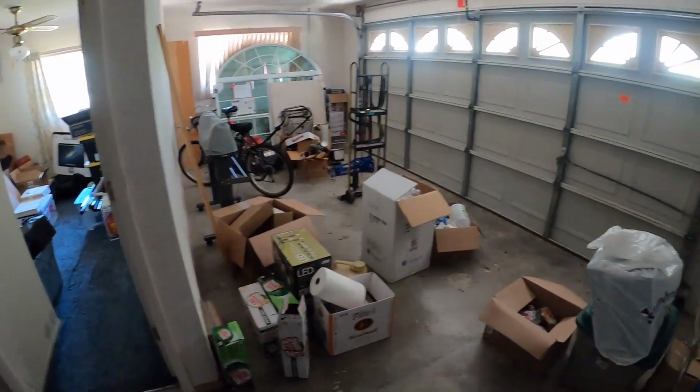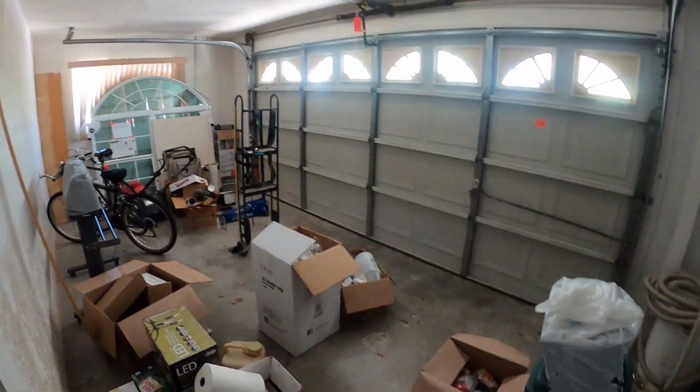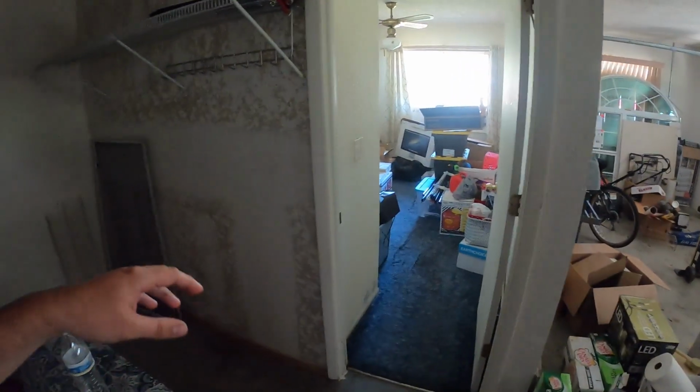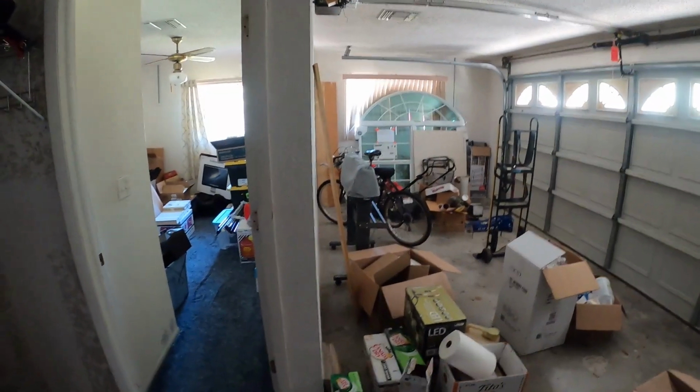So what we'll be able to do in here is fit the Audi and the Cadillac in here together. There's no reason for them to be going to the back, so we'll keep them in here. Again, they'll stay out of the weather, they'll stay clean, and we'll have plenty of room in front of the cars as well to maybe bring a toolbox up here for some basic tools, and also keep the lawnmower and some yard supplies up in here as well. So there's a lot of utilizable space in here, and we just gotta make the most of it and get to that point where we can make the most of it.